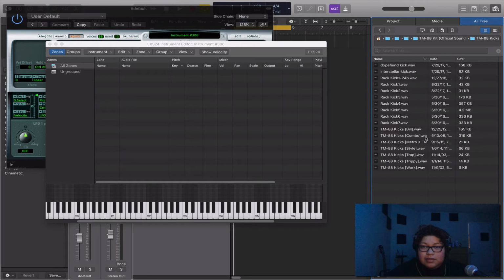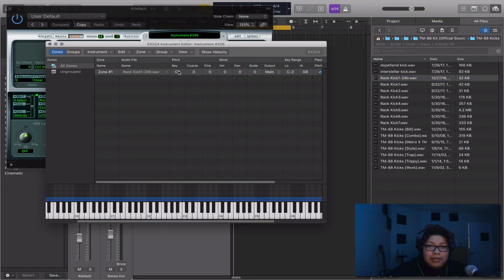And let me see. It was this one, look. So now it's going to say rad kick negative 24 dB. I don't know why Logic is so weird, but I guess there's a certain bit rate that it doesn't read, and then you have to do this. It's so weird. So after you got your kick or whatever sample you want to use, you're going to drag it over here, and make sure it's on C3. C3 is the middle one right here in the keys.